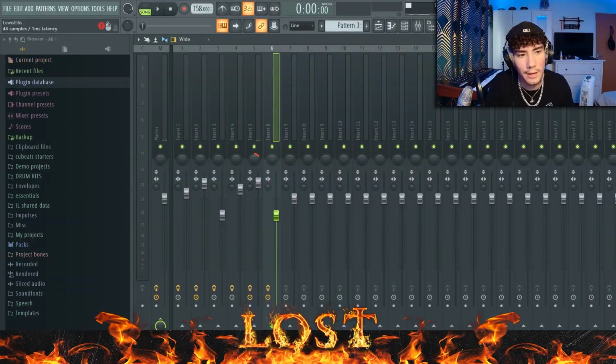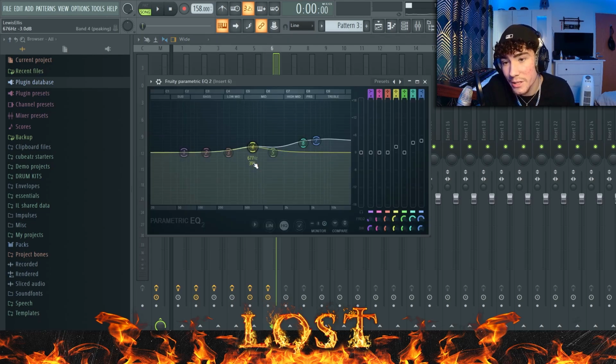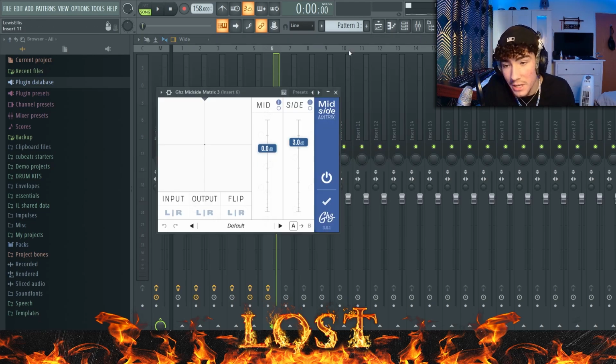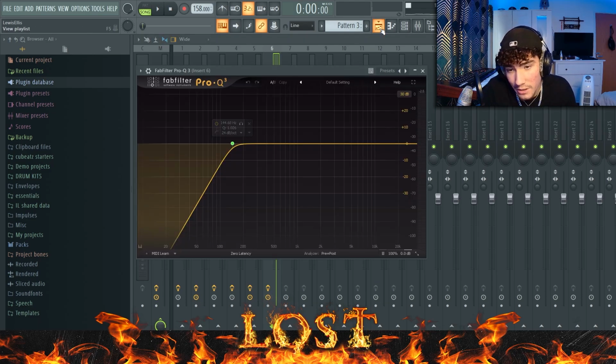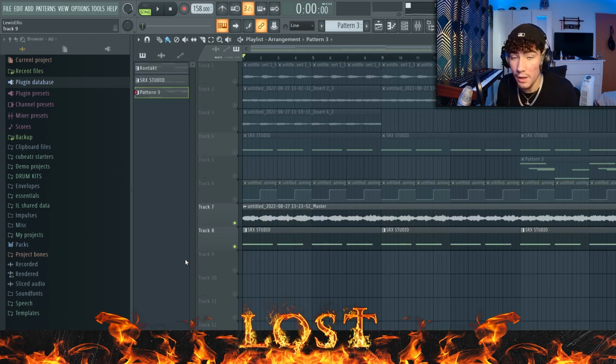As for my master chain, it's just a normal RC20 and EQ right here. So you can see right here, I boosted some of the mids. Also a mid-side matrix right here. It can help stereo shape your sound without it being so mono or like too stereo, you know what I mean? Really good to find that sort of center stereo. After that, I then put an EQ on, just take out some of the lows. This mirrors the whole sample with the low piano as well.